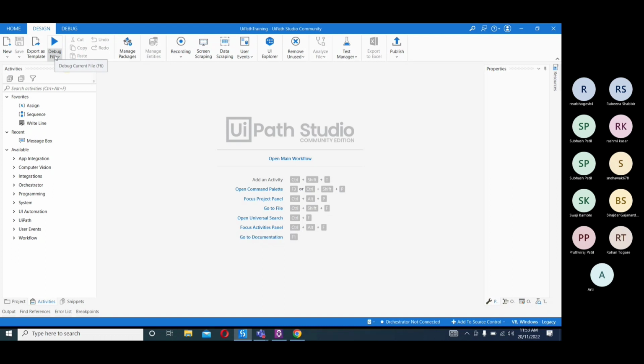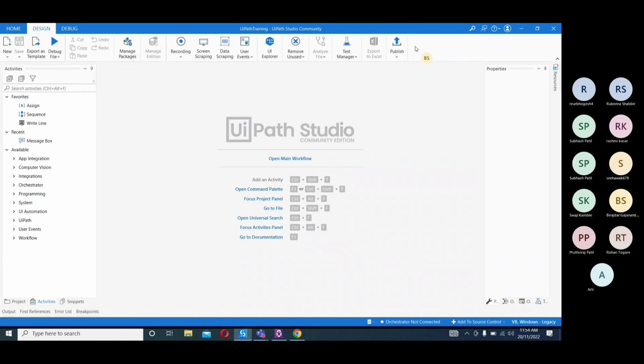For running, we have the options here. With the running options, we have 4 options here. Like you click on this triangle, it will pop up debug current file. Click on this drop down, we'll see 3 more options: run file, debug project, and run project. We'll understand which one I have to use and all. So let's jump. Remaining options we'll discuss as and when required.